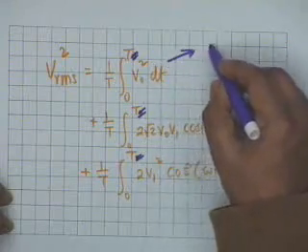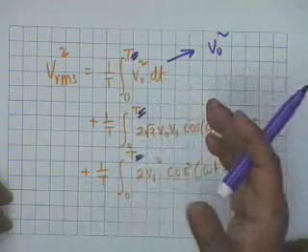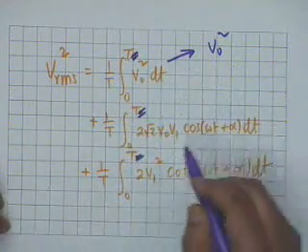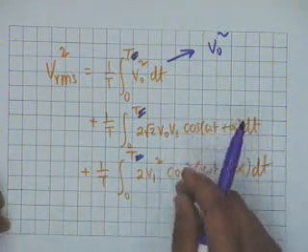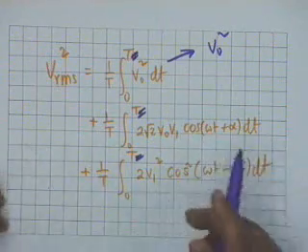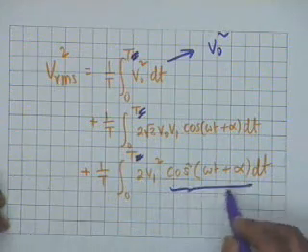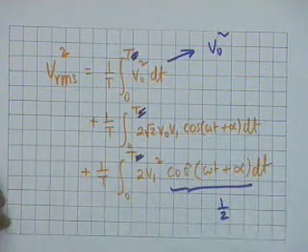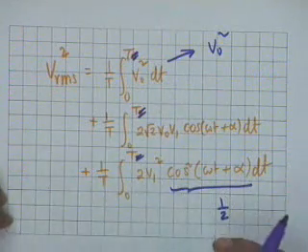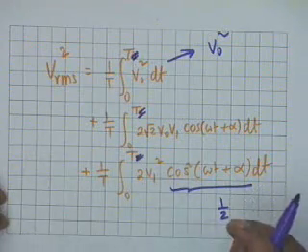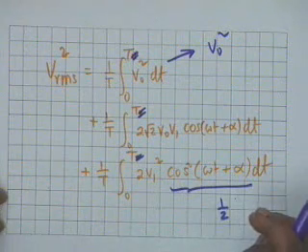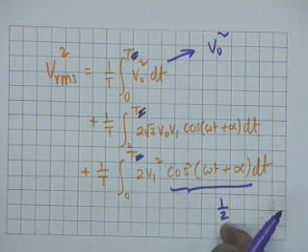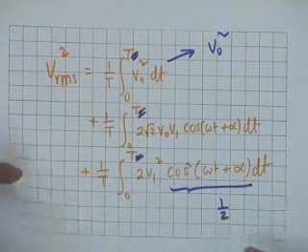Now you notice that the first term is simply V0 squared, because the integral of dt is capital T, and therefore capital T and capital T cancel. Integral of the second term is 0, because it is a sinusoidal waveform integrated over one time period. Integral of the third term, cosine squared omega t plus alpha dt integrated over one time period, is equal to half. Cosine squared theta is cosine 2 theta plus 1 divided by 2, and it is that 1 divided by 2 which brings in half, because the periodic waveform once again integrated over one time period is equal to 0. Therefore my final result becomes Vrms squared equals V0 squared plus V1 squared. That's it, as simple as that.